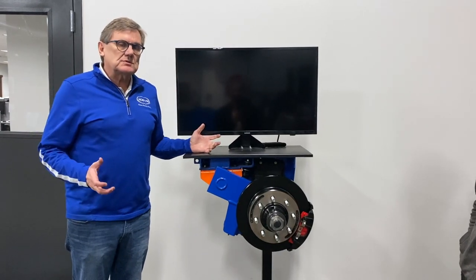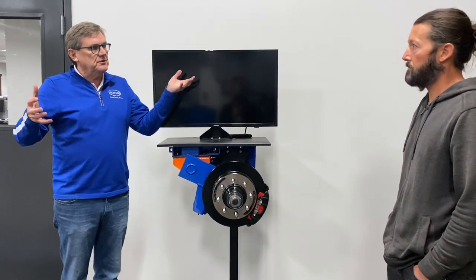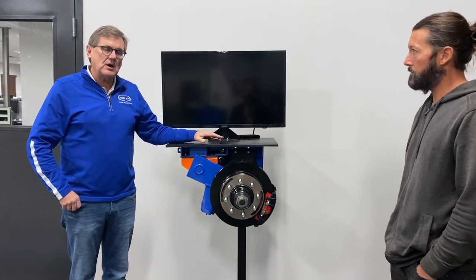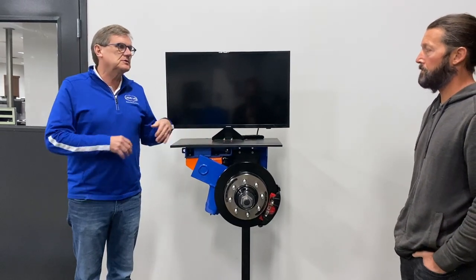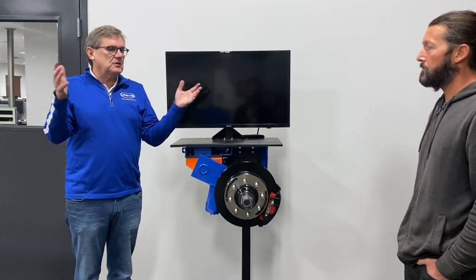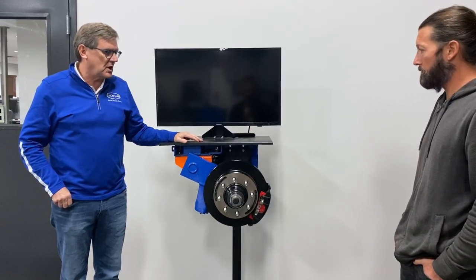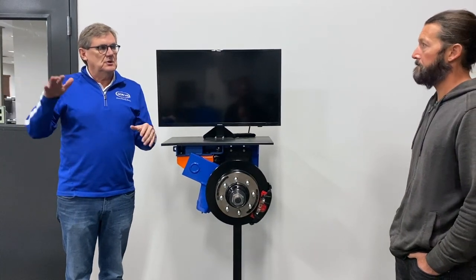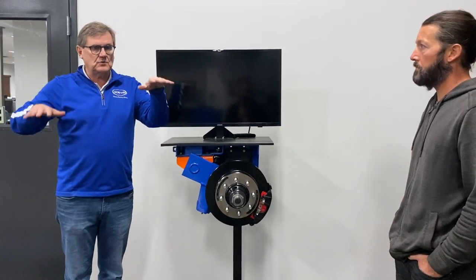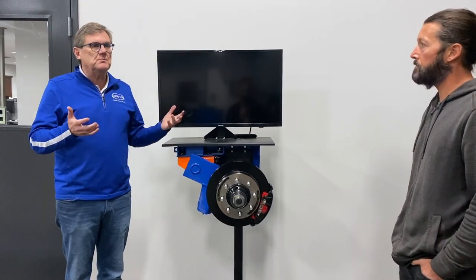With traditional axles, the wheels are connected together. So when the right tire hits a chuck hole, the left tire feels it because they're connected with the axle beam. What the independent suspension system does is deliver the best performance possible in two ways: first, by getting as much travel as possible; and second, by disconnecting the wheels so they only respond to whatever they individually encounter. There is no connection between the wheels, so when the right tire hits a chuck hole, the left tire doesn't respond — whether it's a two-axle or three-axle setup. Each wheel works independently.